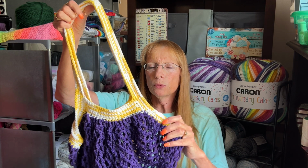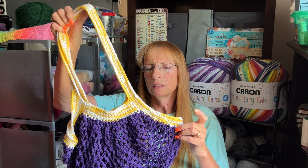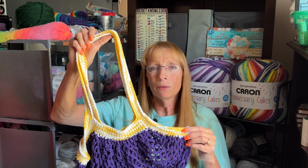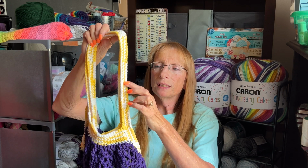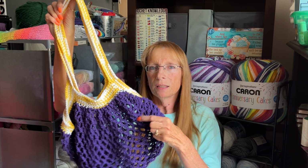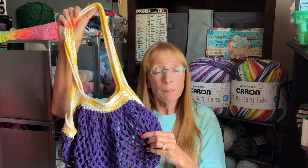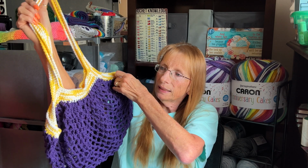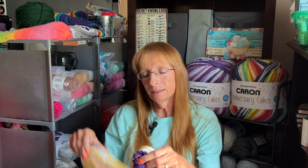But y'all had come back with such good suggestions on the market bags. Well, this one I had already been making before I heard back from y'all about the 5 rows. Now, the top is Lily Sugar and Cream. It's Daisy Ombre. And then the mesh part is Made in America Yarns. I think it's called Bright Purple. Isn't that beautiful? It is the contrast colors on the color wheel, yellow and purple.